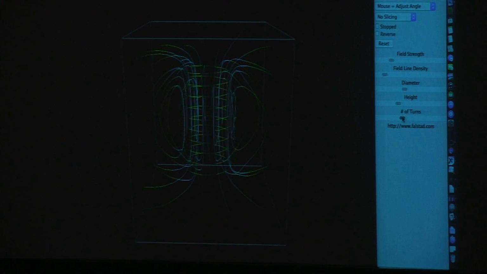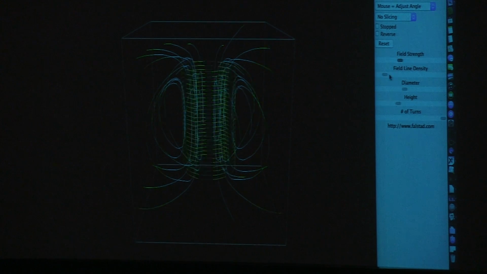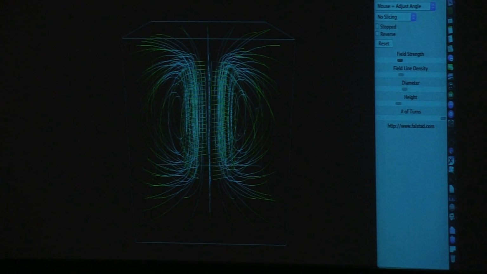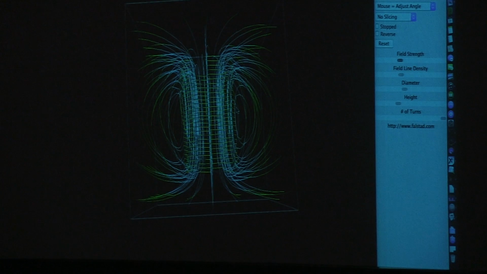Let us increase the number of turns. Now, there are still gaps, so there are some magnetic field lines escaping.